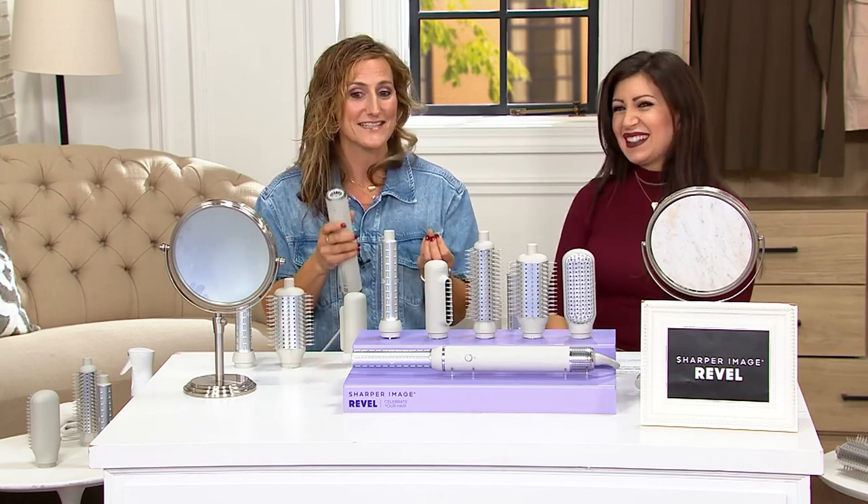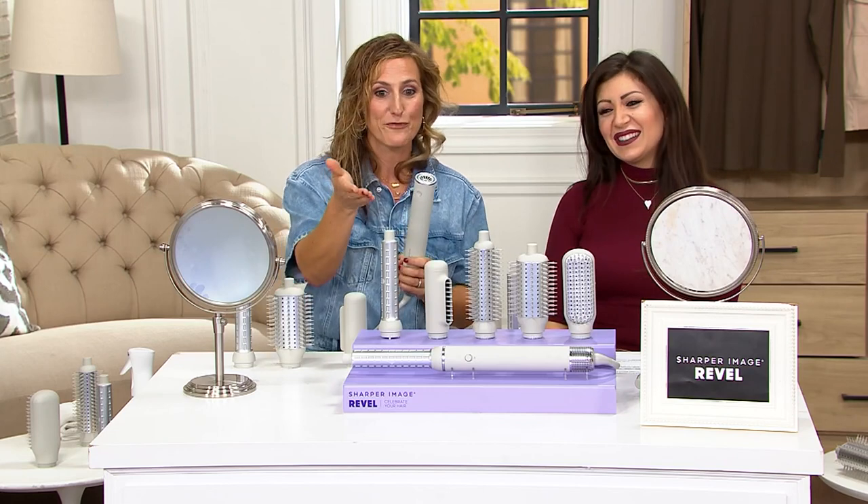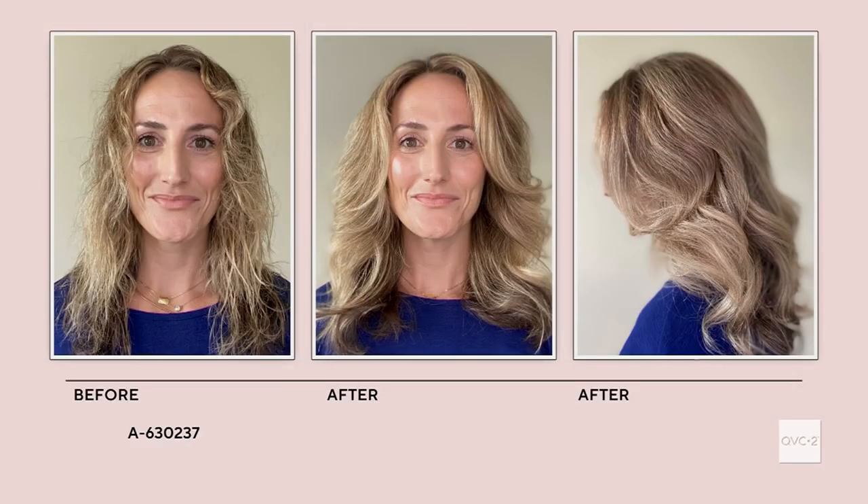This is actually my before and afters — that's actually my hair. Frizzy, dry, curly, parched, dehydrated. But then this is the after, and you can see now it's smooth and it's shiny. That's because of our ionic technology, which is smoothing and shining the hair. It's not parching the hair.